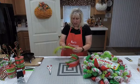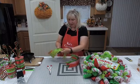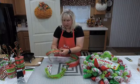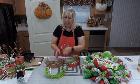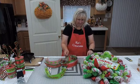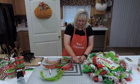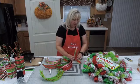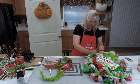1.5 inch ribbon. These are all cut to 16 inch pieces. So we have the lime green with the Merry Christmas. We have the polka dot with the green. And then we have the red and white with the Christmas tree. Again, with the, what do you call it? The Grinch. It's very over the top. So you need a lot of color in order to make this one pop.